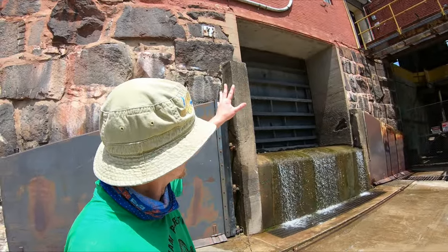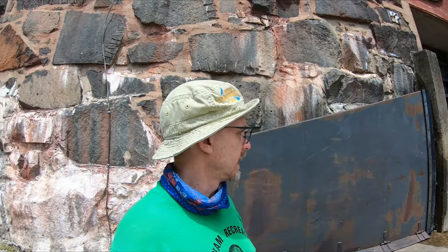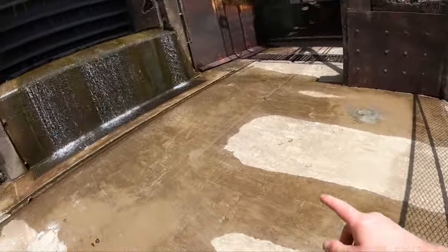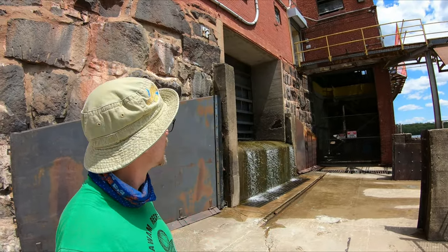So this thing right here, I guess, is a way to let excess water come out. One of the guys that's here told me one time he was fishing way down on the other side where the water comes out. I guess he was the only one there, and nobody alerted him. When this opens up, apparently, it's like Codorus Creek just flowing right through here. They got this spillway here, a little bit of water coming out. It goes through this grate here. Apparently he came to leave to go home, nobody told him and he couldn't get out. He was stuck out there. He had to go into the building and come out the door over here in order to get out. So that's a pretty interesting story.